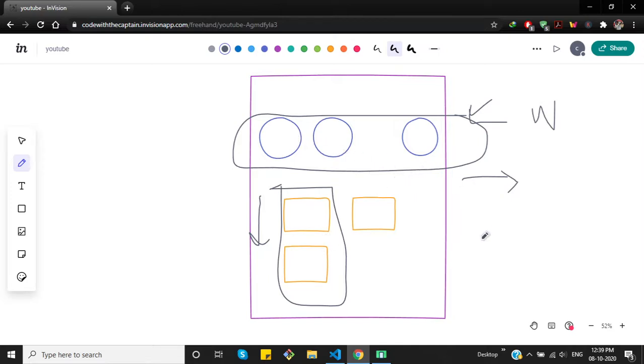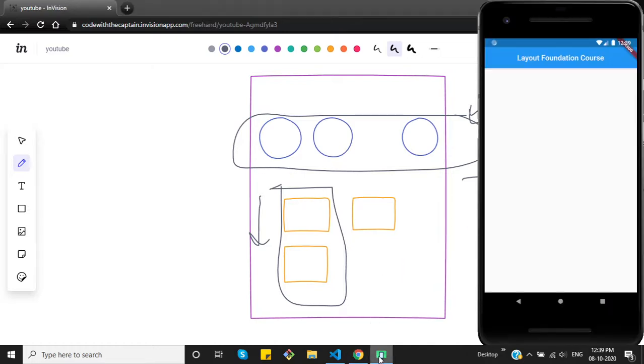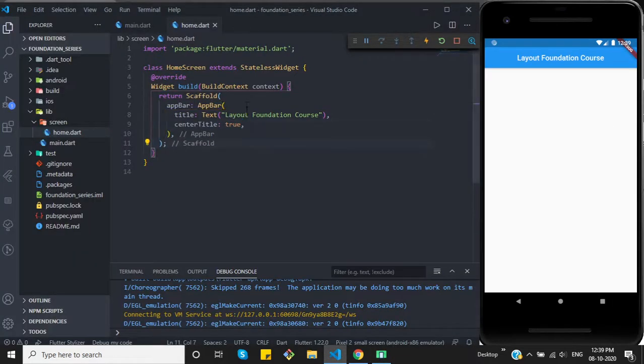One more thing you need to know while we go on to the development part is, let me first check. Yeah, okay, it is working right now. So let's start coding and not waste any more time. First we are in the Scaffold, and we will give it a body property. The body will be, let's say, a Container. I also have to show you the difference that SafeArea makes, which I was talking about earlier. So let's give the Container a color, colors.red.